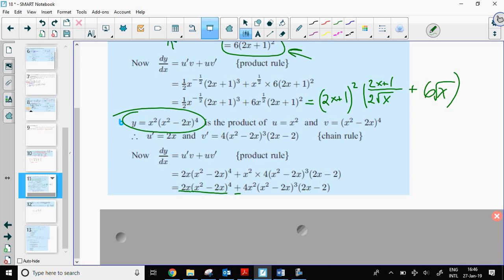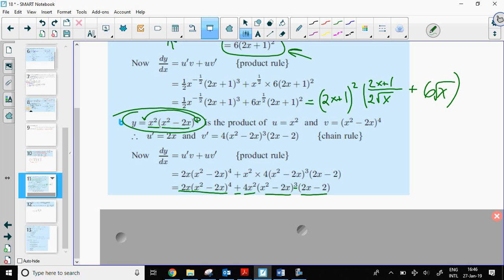the derivative of the second part. Okay, let's find that here. The 4 is going to come down for power rule. It'll be 4 times the x squared that's in front. Got that. Multiplied by the inside piece to the power of 3. Still using power rule there. Then I've got to use chain rule. So it's times the derivative of x squared minus 2x. The derivative of that's going to be 2x minus 2.